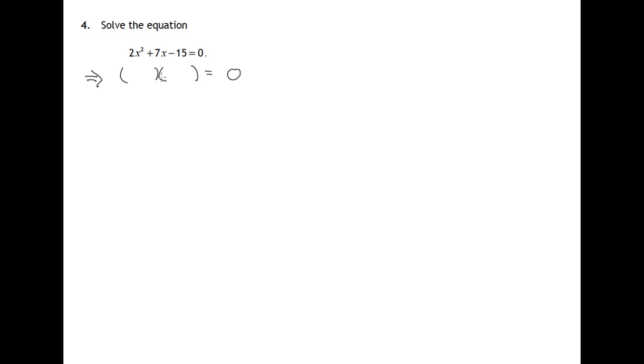So the method is that we'll find two factors multiplied together giving you zero. Two numbers multiplied together being zero, then either this one is equal to zero or this one is equal to zero. One or other of these is equal to zero, and these two simpler equations we then can individually solve.